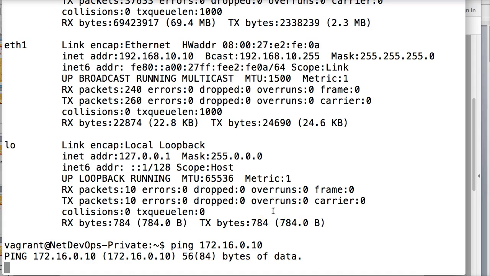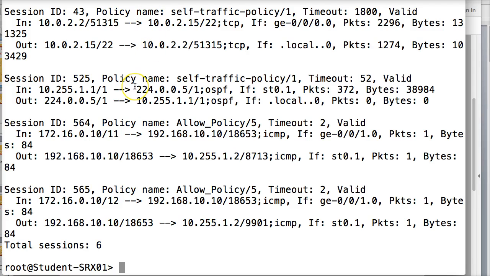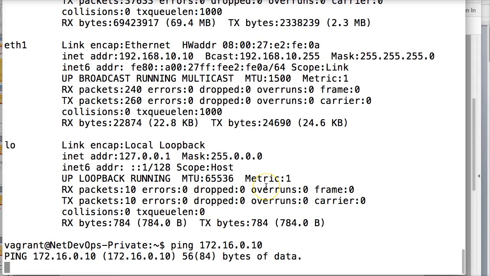The policy is allowing traffic from the trust to the VPN zone, but we do not allow incoming pings to the DevOps server. That's why it's not allowing the other side to ping our private address.